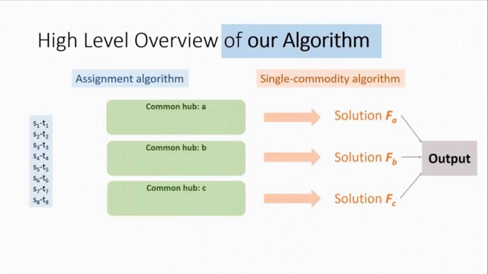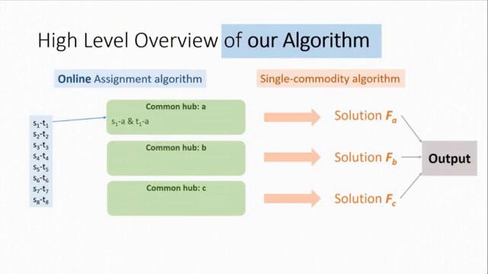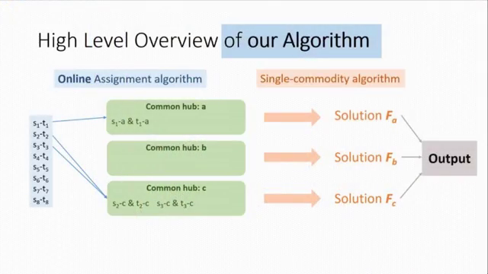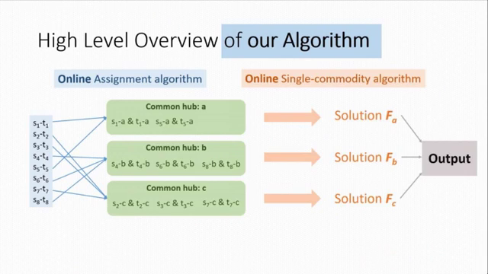What we are going to do is make both of these steps online. We make our assignment algorithm online, so in some sense when a terminal pair comes, we decide which hub they should both connect to. If I want connectivity to Netflix, then our algorithm will say, okay, let me connect to Chicago, Netflix also connects to Chicago, and the choice of Chicago is what our algorithm makes. For each terminal, once it arrives, it immediately says go to this hub. And this we do online.